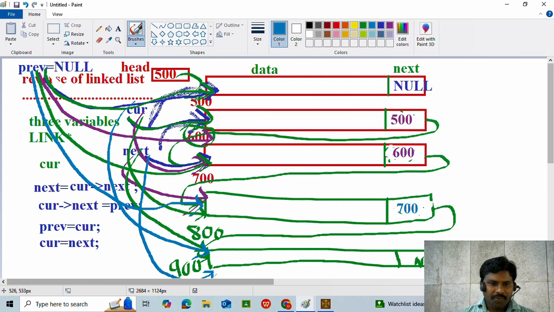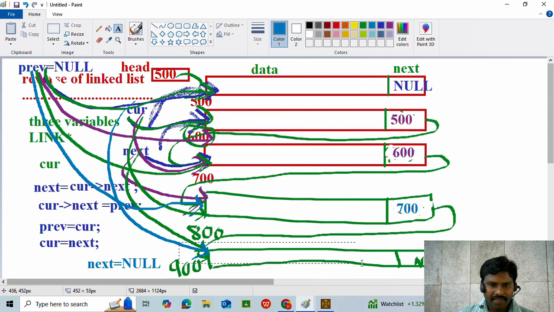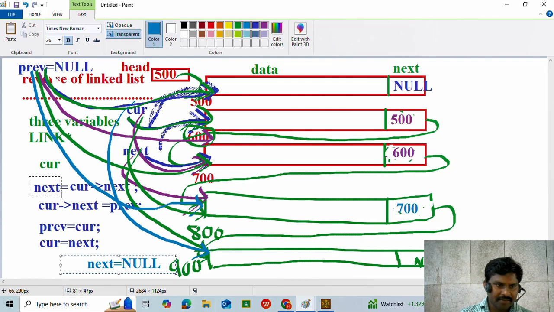So current value is pointing to next node. Next node is not available, that means the current next value is null. At the end, next value is equal to null. So current node is 900, 900 arrow next, null value, this null value is next.